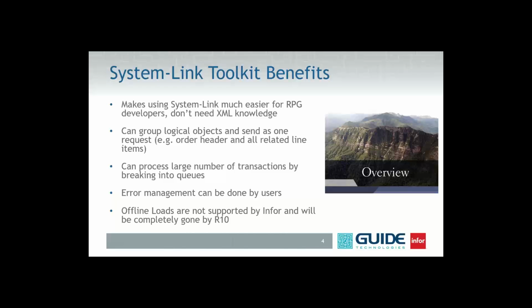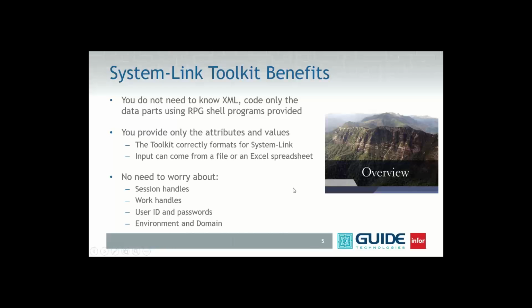Offline loads, as you probably know, are really not even supported by Infor today, and they keep promising that they're going to get rid of them altogether. They'll tell you to use SystemLink. That's the method you want to use to get data into XA. So we have an add-on module within the toolkit that will allow you to use SystemLink for any of your offline loads that you're doing today. So when and if Infor takes them away, you wouldn't even notice that they took it away. So that's an option too if you do a lot of offline load processing.